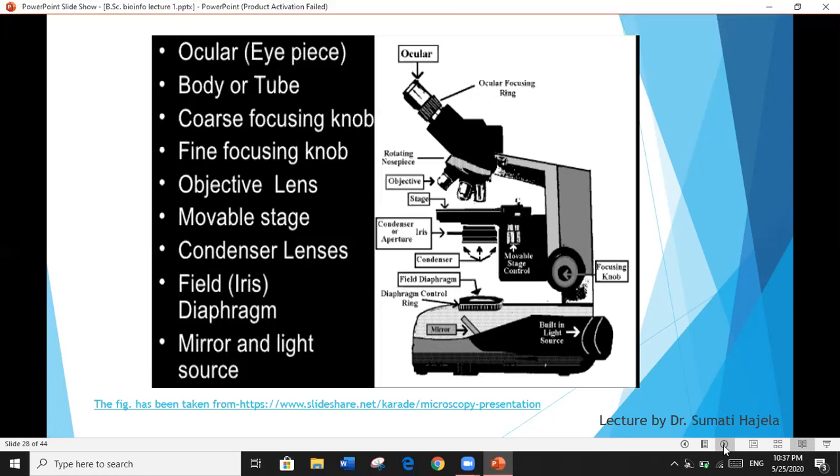Two types of mirrors are used. Plano mirror which reflects the parallel beam of light for focusing of—there is no focusing of light. Then second variety is concave mirror. The reflected light is converged by the mirror. As a result, a cone of light is formed. At the apex of the cone, the intensity of the light is maximum. When a condenser is used, plano mirror should be used. Use of concave mirror along with condenser system makes the condenser system inefficient. That is, when condenser system is not used, concave mirror is preferable.